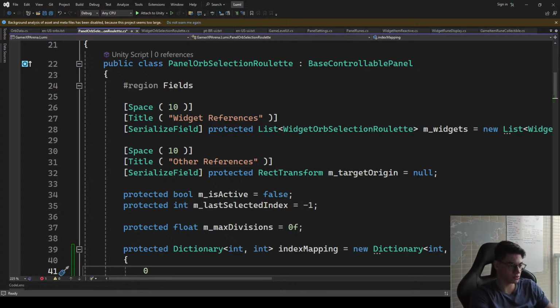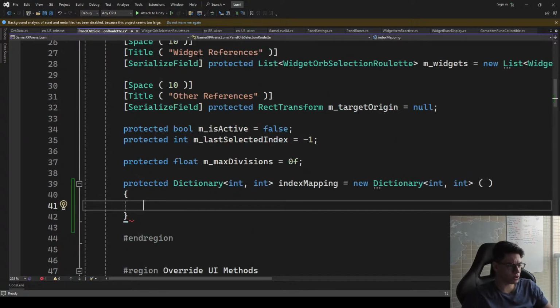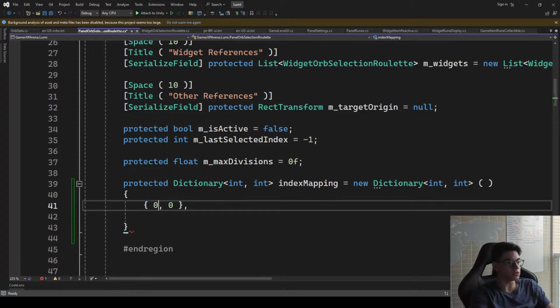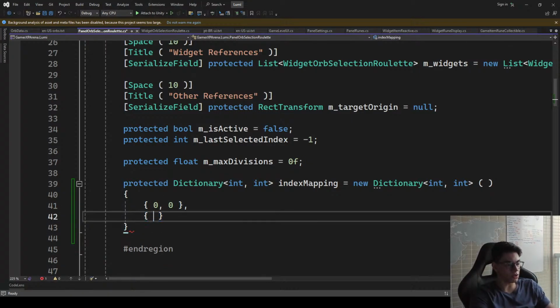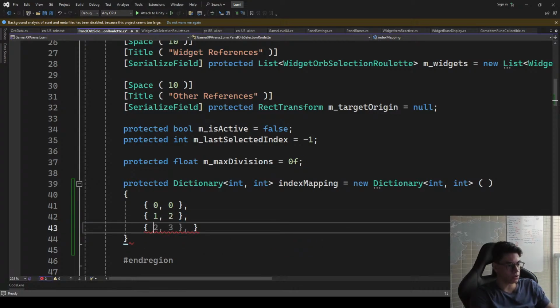So 0. How do I create one? Can I do 0, 0? Do I have to do like 0? Oops, 0, 0. Yeah, okay, so that's fine. So 0, 0, then 1, it's gonna be 0, 1, 2, and then 2 is gonna be 0, 1, 2, 3, 4.